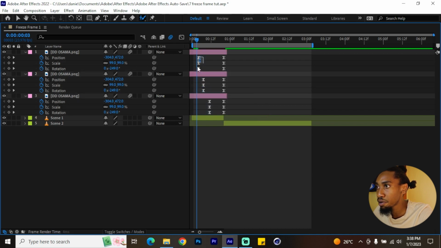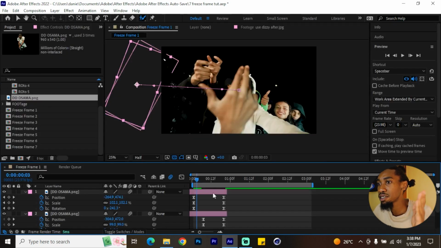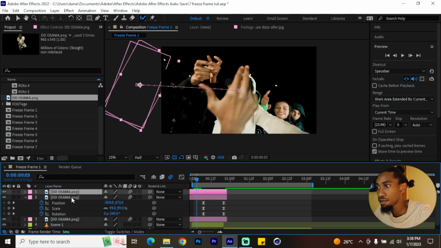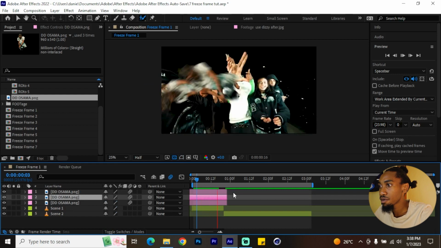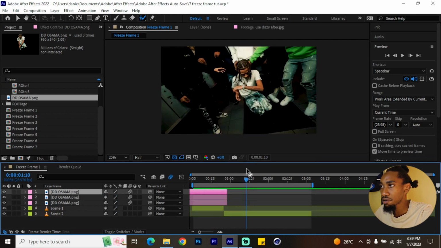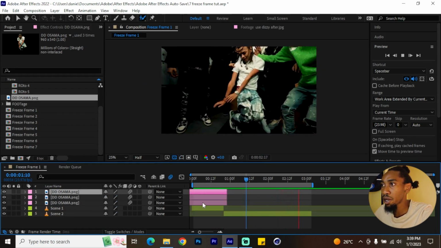Then these ones should start a little bit earlier. So you're creating something like a staircase of the sort. Now this will just offset the timing, and then it will bring more clones of these. And if we play this back, let me collapse these layers. Yeah, that's really slick. You can always play around with the timing.